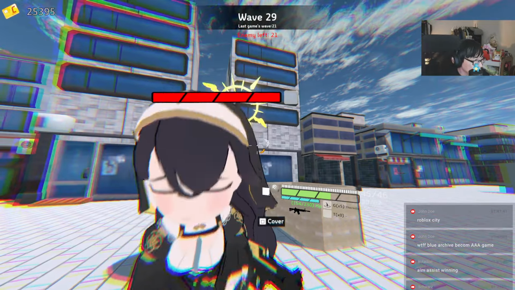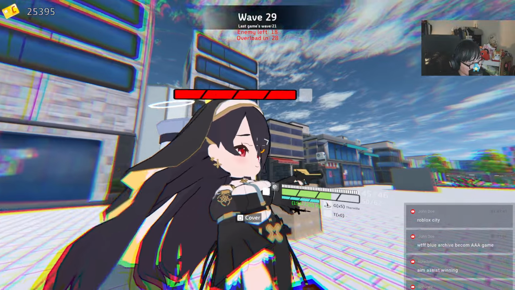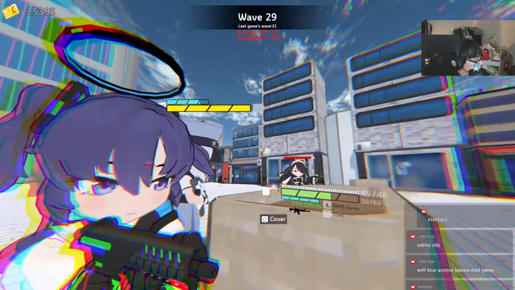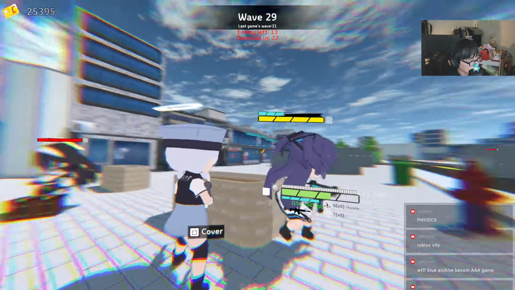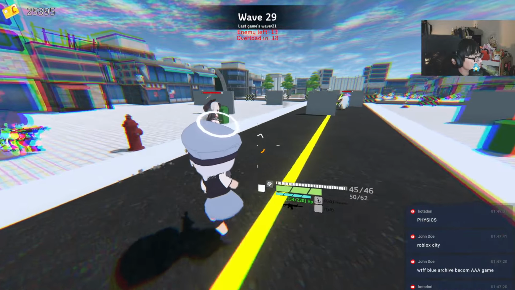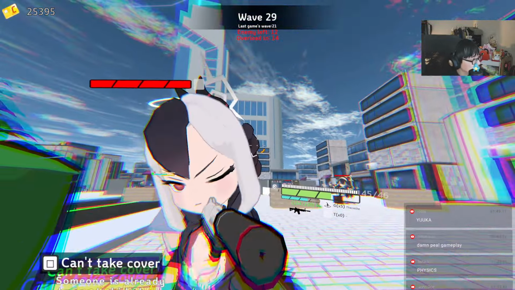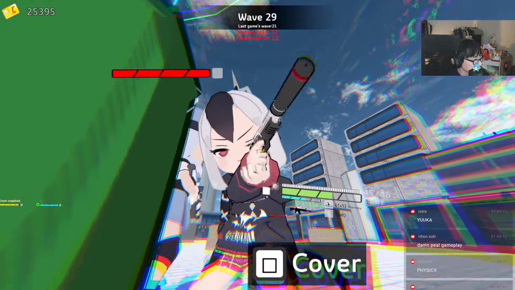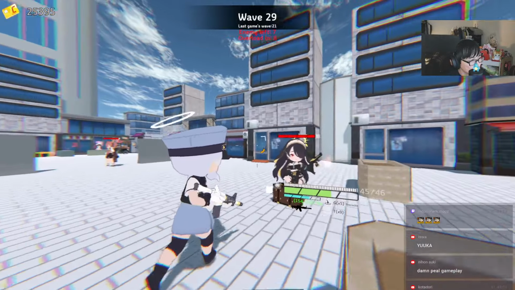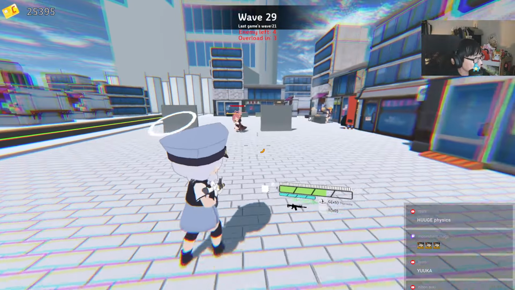Who is looking here? Bouncy, guys. Every time she fires a shot, you can take cover here. Okay, Sayoko is serious, so Hinata doesn't take cover. She doesn't take cover.